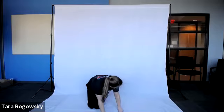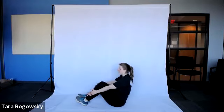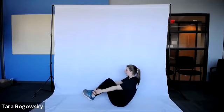Job. Next up is our boat to low boat. So get on your bottom. Feet or knees pointing towards the ceiling. And start. So my arms are on the outsides of my knees. I'm lifting my feet off the ground in boat pose. Extending my legs out straight, leaning back to low boat, and then coming back to my boat pose.